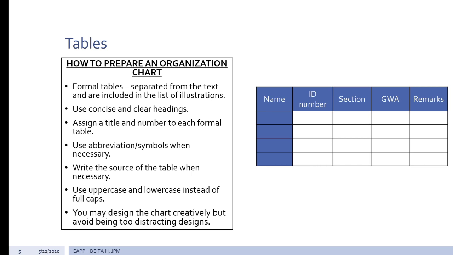An informal table, or a simple table, need not have table numbers and titles since they function as an extension of the text. So it is actually within the text, probably in between when the author was trying to describe something. An informal table should not be included in the list of illustrations. However, they require column headings, so that it'll be easier to identify what the table is about.